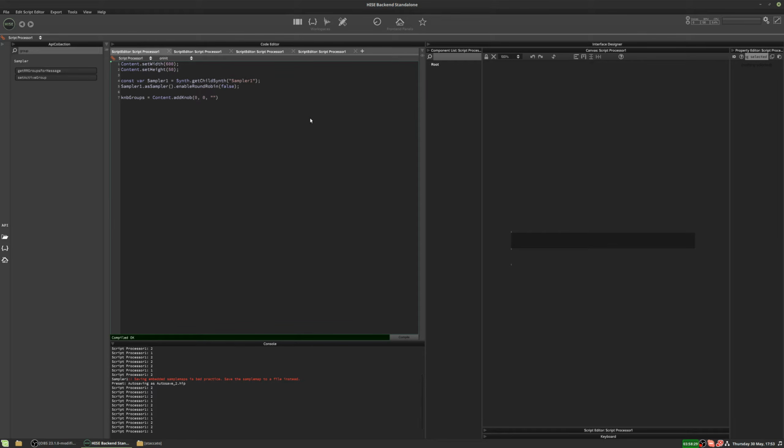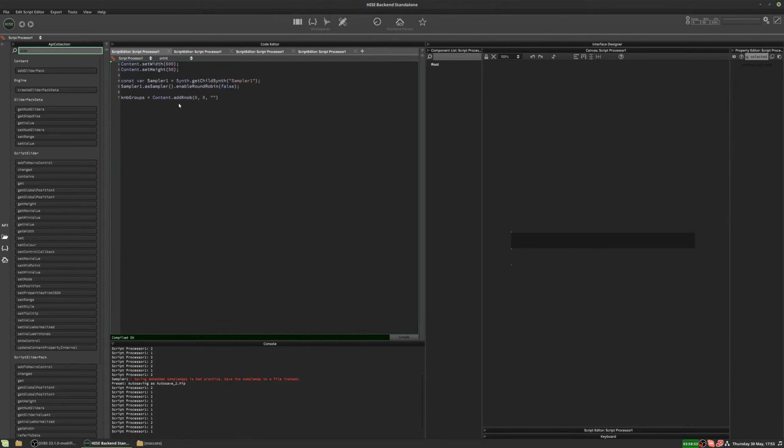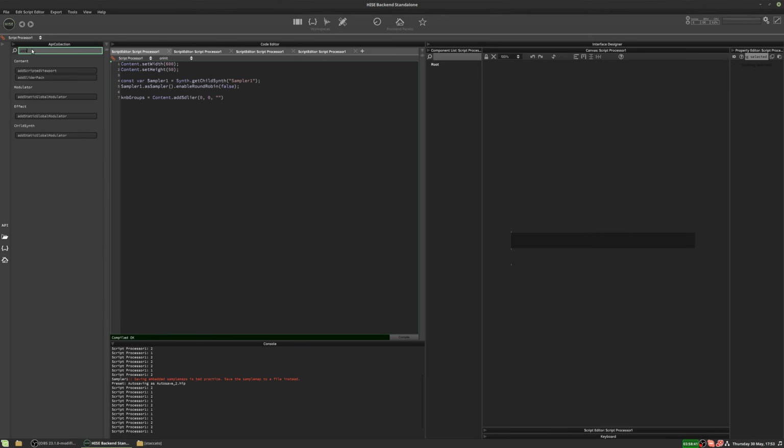And am I doing this right? I haven't done it programmatically for a while. Let's see. It's a slider actually, isn't it? Not a knob. Slider is the command. Add slider. Is it slider? Add slider pack. Oh, maybe it is knob. Add knob. Oh, it is knob. The control, all the other functions for knobs go under the heading of script sliders, but to actually add it, it's a knob. So, right, the name has to go first. You can see it's been a while since I've done this.